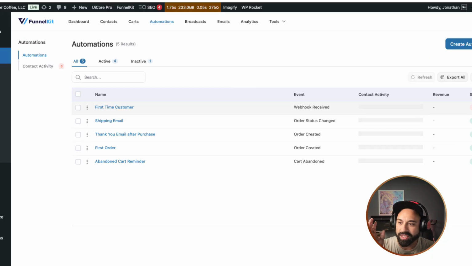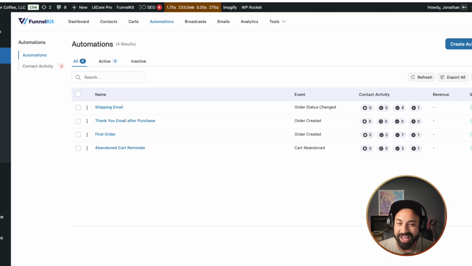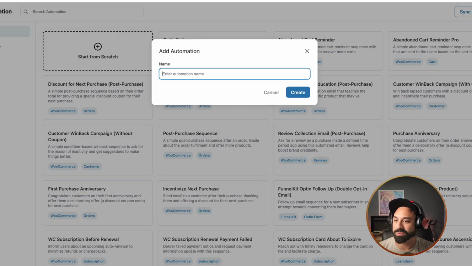Now, I did it yesterday, so I was messing with a lot of stuff, and then I found out that Cloudflare doesn't allow webhooks. So if you have bot protection on your website through Cloudflare, keep that in mind if you're running into issues, because the bot fighter, I think it's called, won't allow webhooks to go through, and you need webhooks to go through if you're going to start doing all the automation. So we're just going to do it again. So we're going to start from scratch.